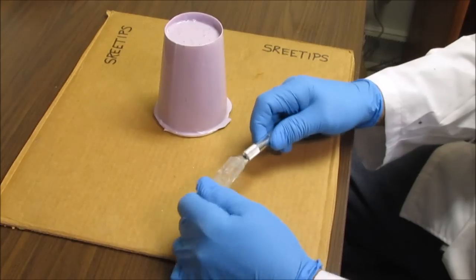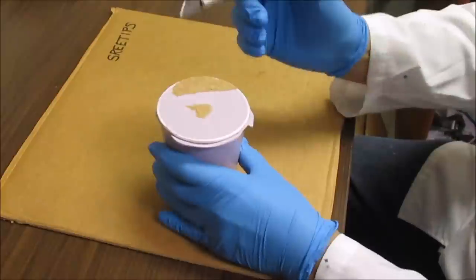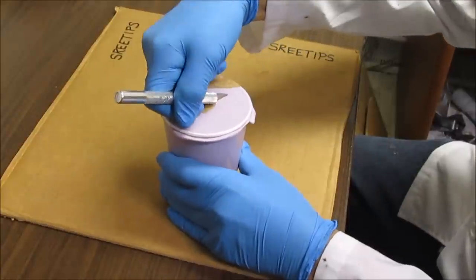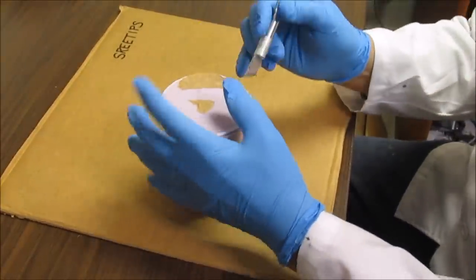Okay, now what I'm going to try to do is attempt to cut the chest piece out of the mold here with this X-Acto knife. Making a zigzag cut as I go is what I was told.